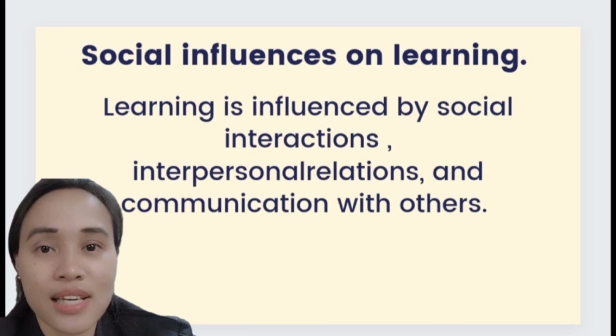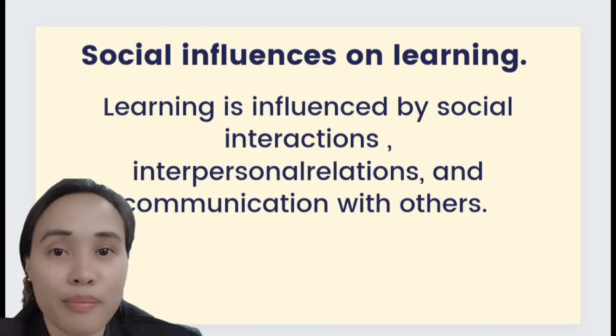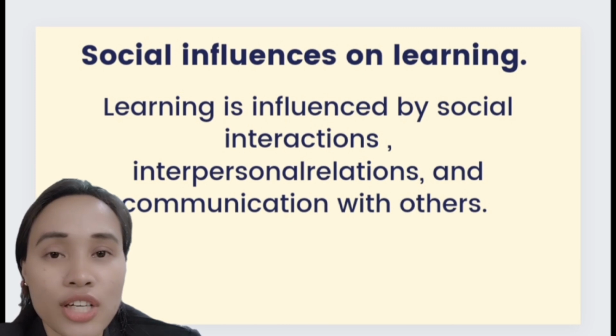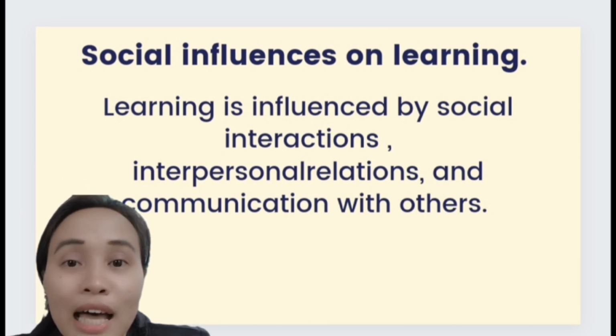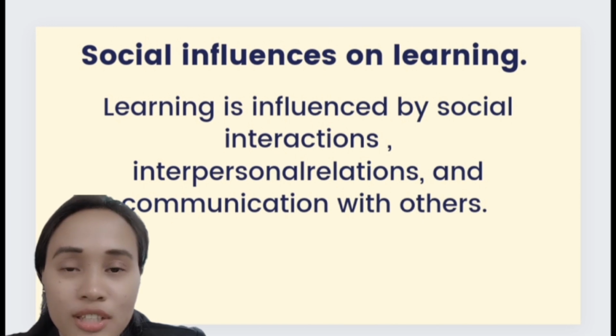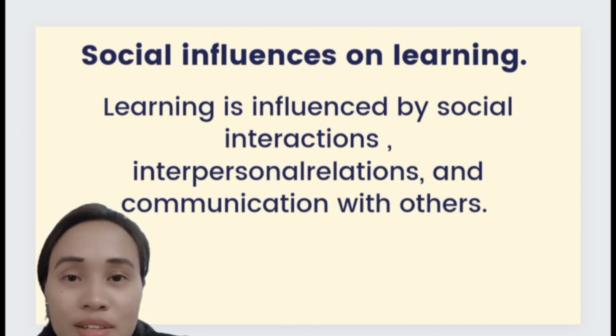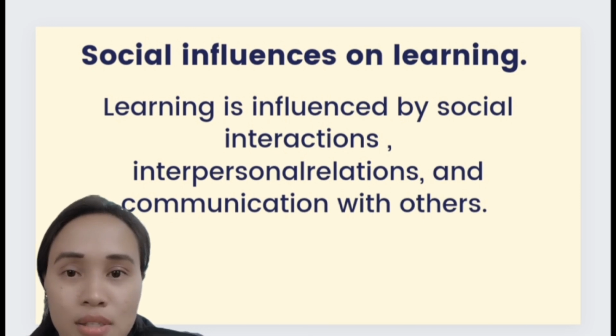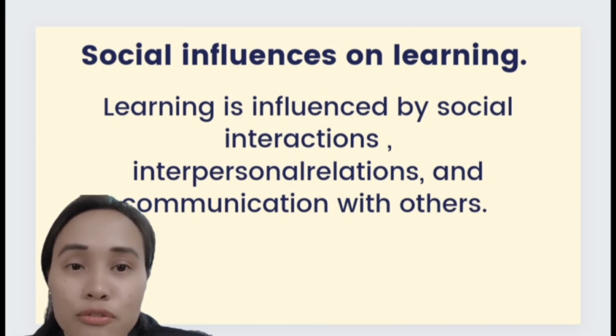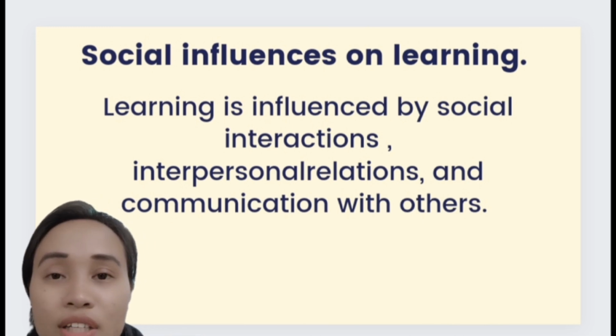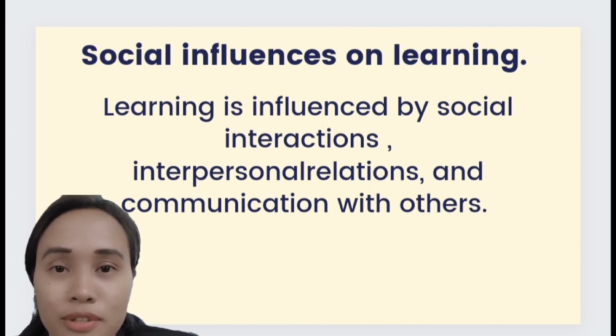Now let's discuss the second principle under developmental and social factors, the social influences on learning. Learning is influenced by social interactions, interpersonal relations, and communications with others. In other words, learning can be enhanced when the learner has an opportunity to interact and collaborate with others on instructional tasks. Learning settings that allow for social interactions and that respect diversity encourage flexible thinking and social confidence.